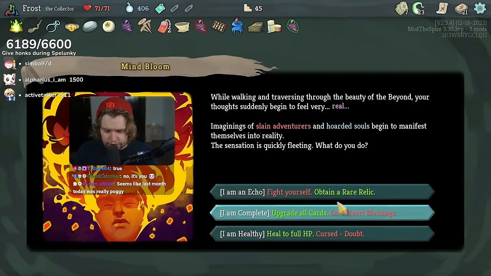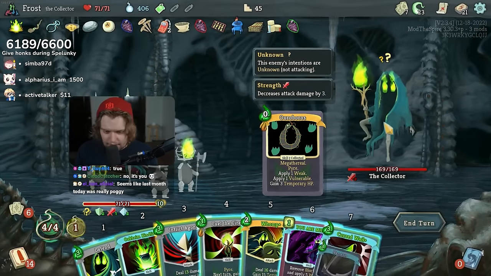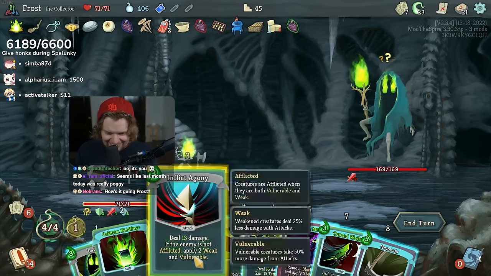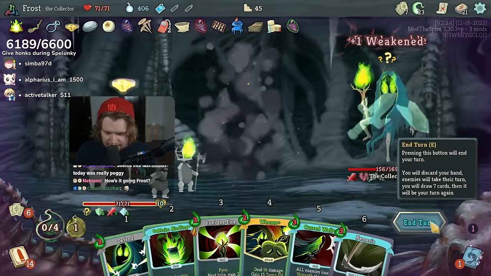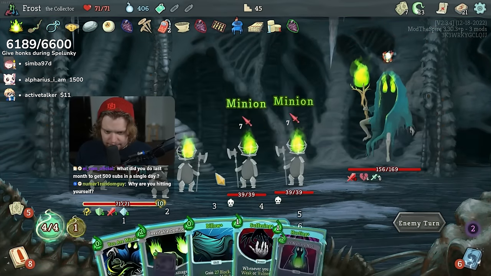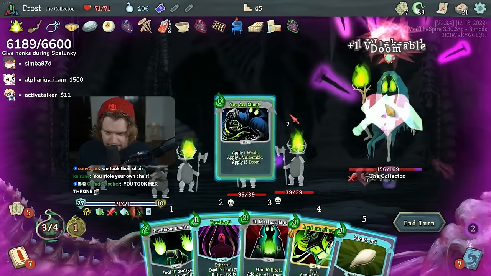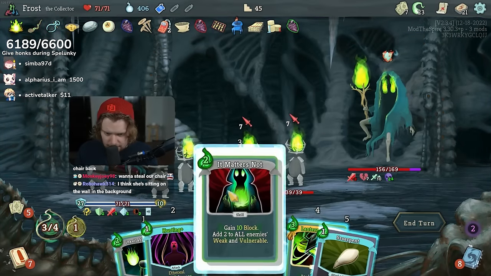Upgrade all cards or fight yourself. Holy shit. Wait, they're not sitting on anything, though. Wait, is that why they want to fight me? Because they don't like that I get to sit on a cool chair and you don't have anything to sit on? Fucking loser. Just sit down, idiot. Dumbass.